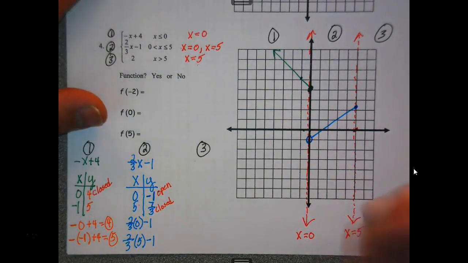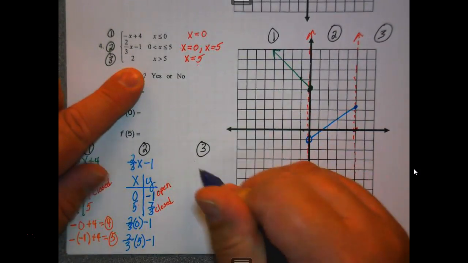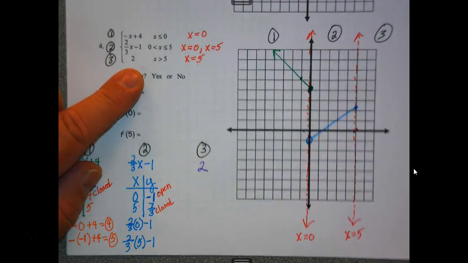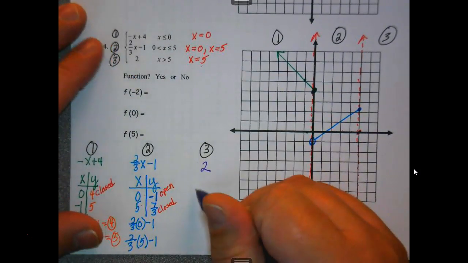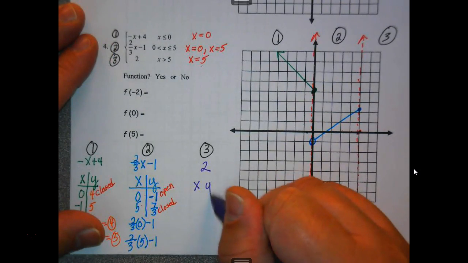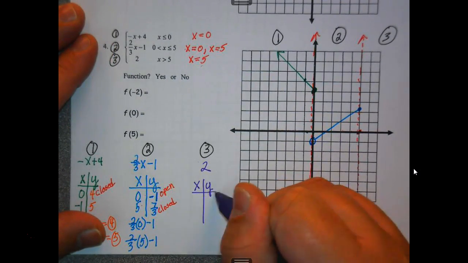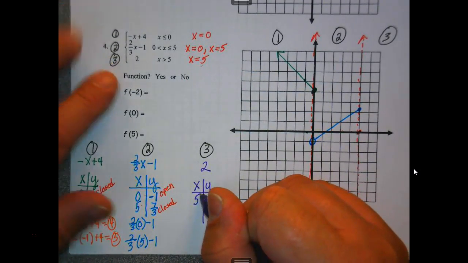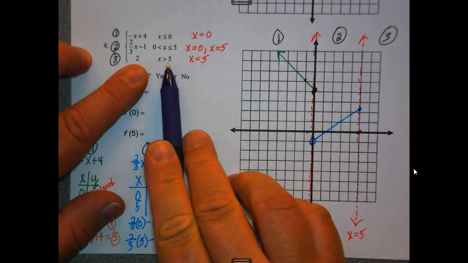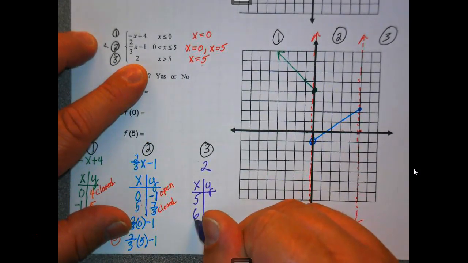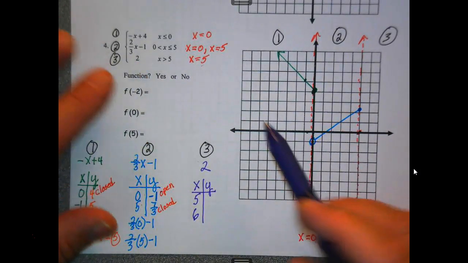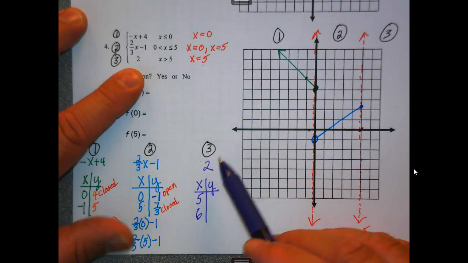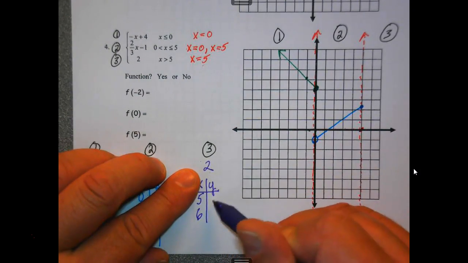Okay, need a t-chart. By the way, it's for the function 2. It happens to be a constant function, so we really don't have to do any computation. I have an xy t-chart. I have to use the x value 5. And I need to choose one bigger because x is greater than 5, so I'm going to choose 6. This one's kind of easy because I don't have anything to figure out. There's no x to plug in. It's just the value 2.